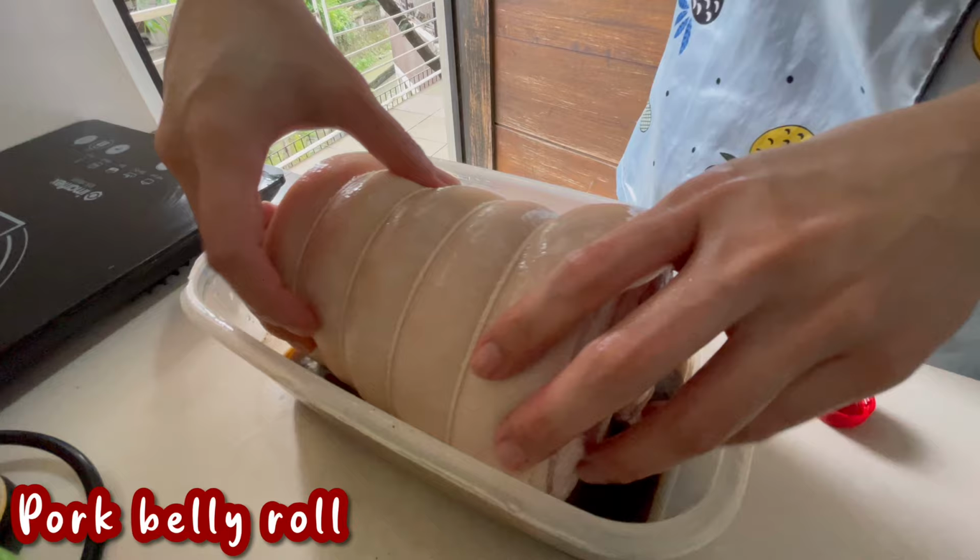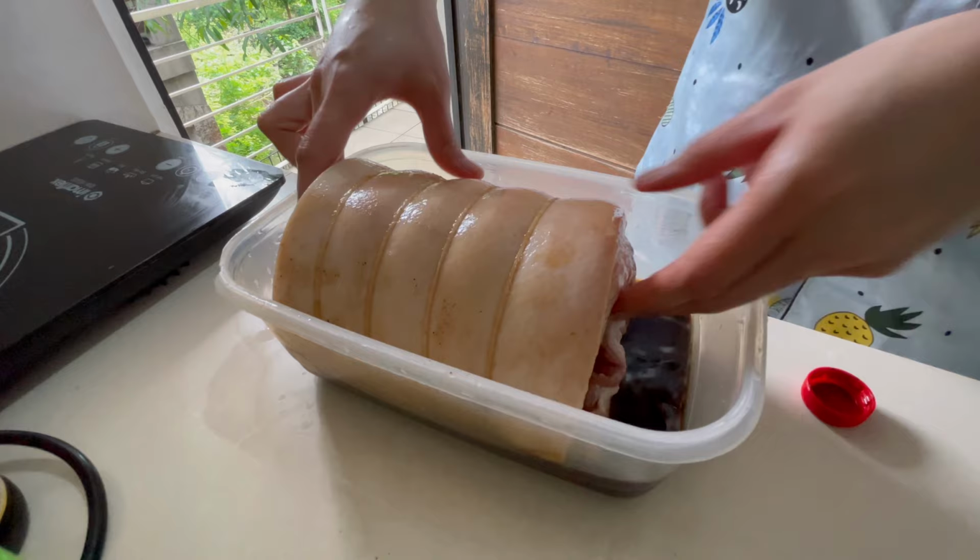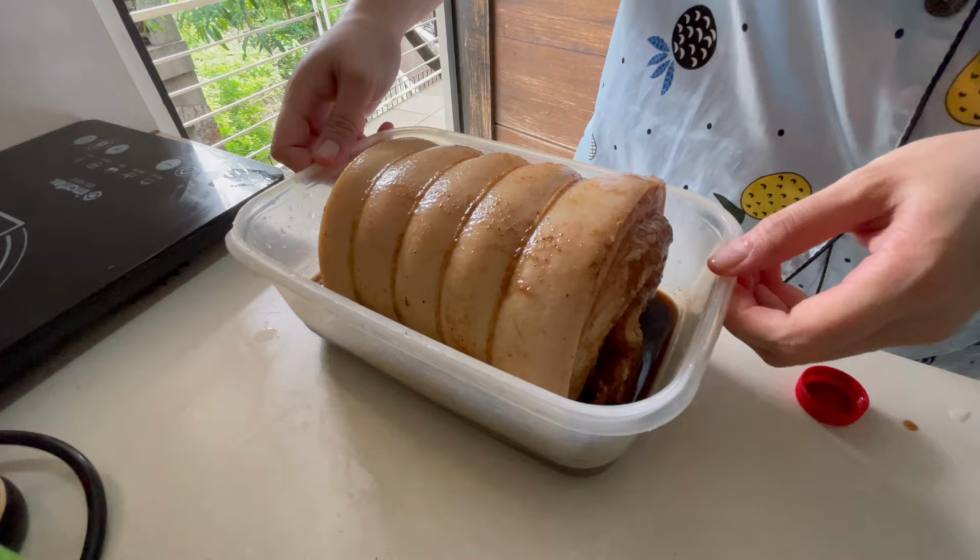So nabili ko siya nang nakatali na sa SM kaya hindi ko na siya inalis sa pagkakatali niya kasi baka hindi ko na siya maitali ulit. So ayun, hinayaan ko na lang siya na ganyan. Pero guys, if yung nabili nyo is hindi pa nakatali, mas maganda na i-marinate nyo siya as it is, na hindi pa nga nakatali para mas ma-absorb niya yung marinade.